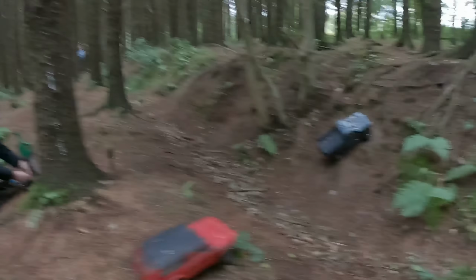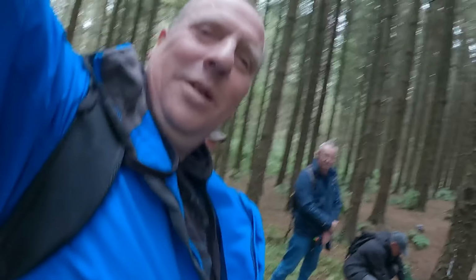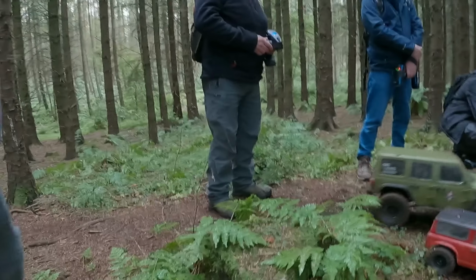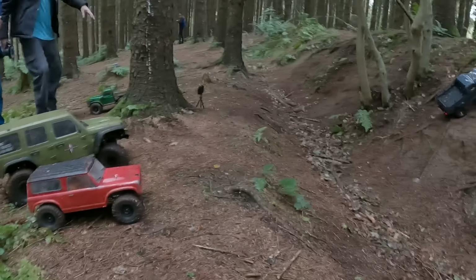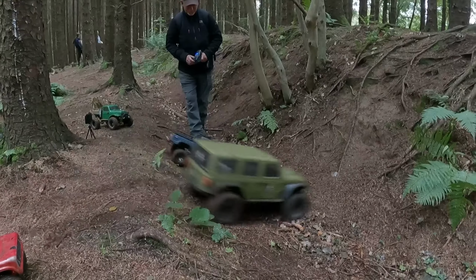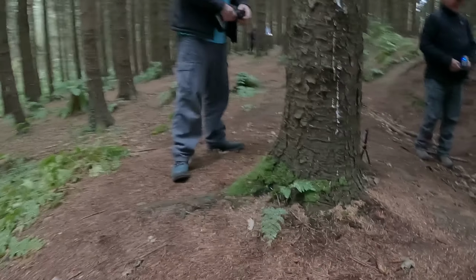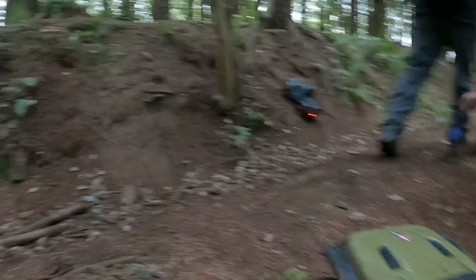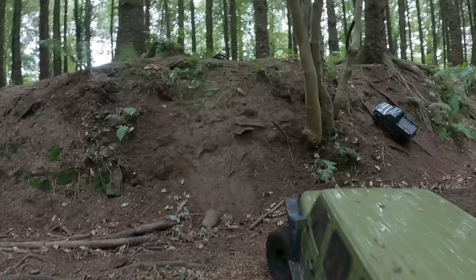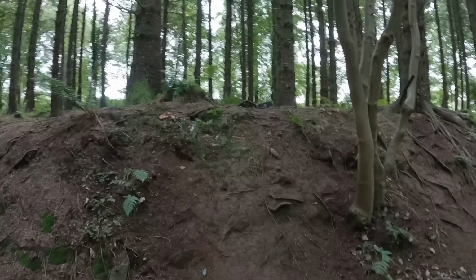Right, trackside repairs done. Big lock fixed. Right, this is the climb that nobody can get up here. I'm going to show everybody how it's done with the big six. That's how it's done. Here, you can't get up this one either. Let's see if it's the other one.